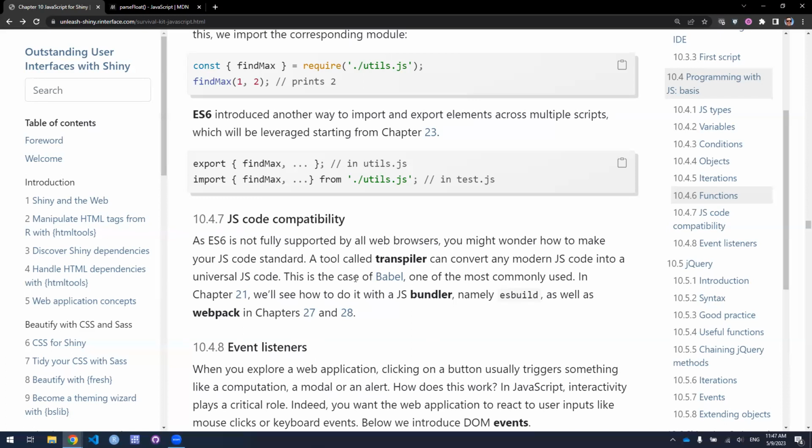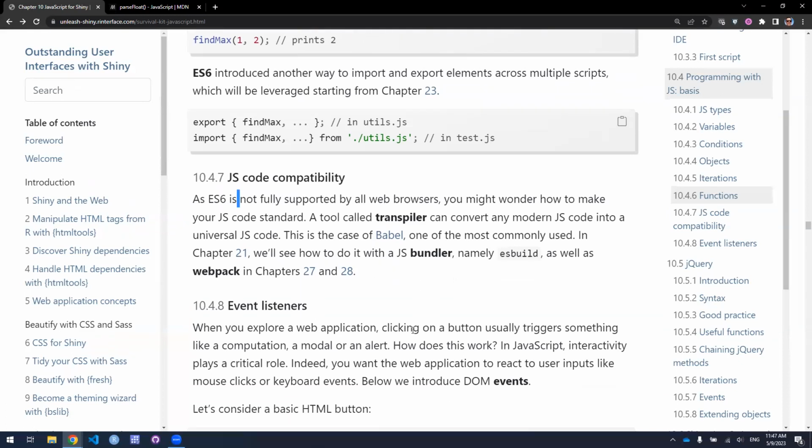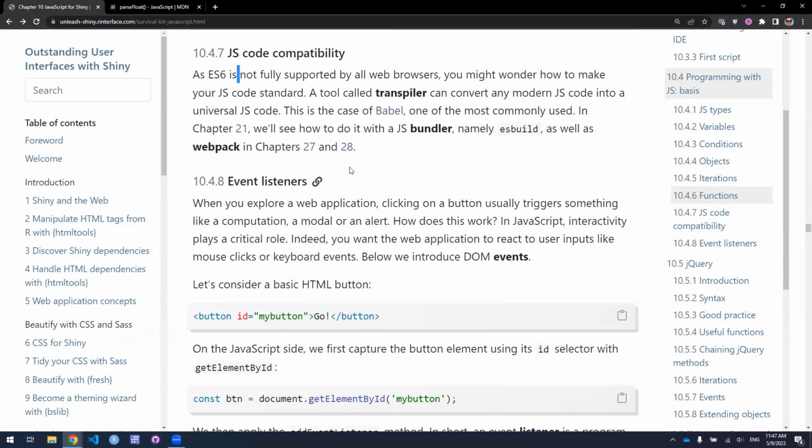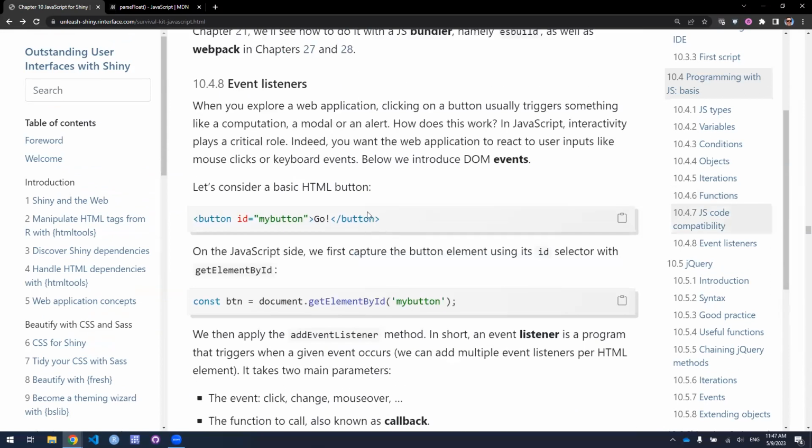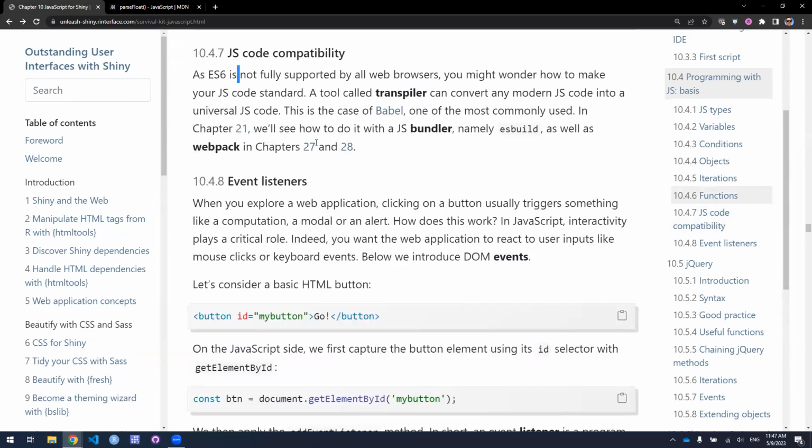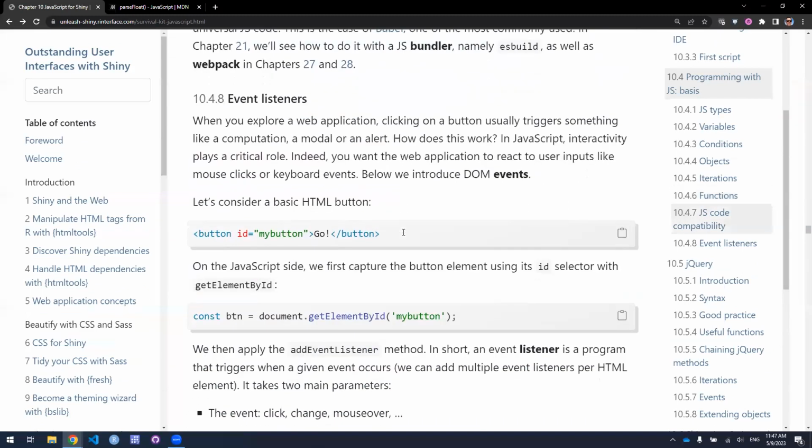So if you're targeting, heaven forbid, Internet Explorer 11, then maybe you could transpile your JavaScript so that it'll work in IE 11. This is something we'll get to in later chapters. Also, there's more detail on this in the JavaScript for R book in the latter chapters. I think they start to talk about Webpack.